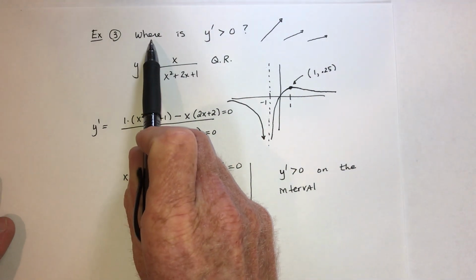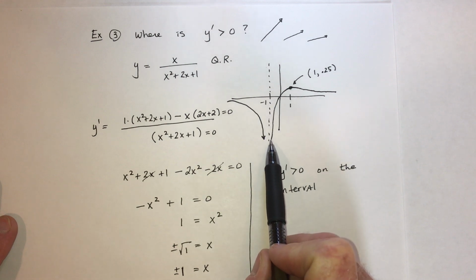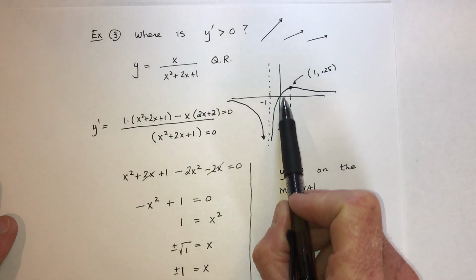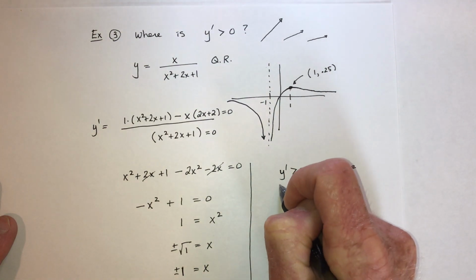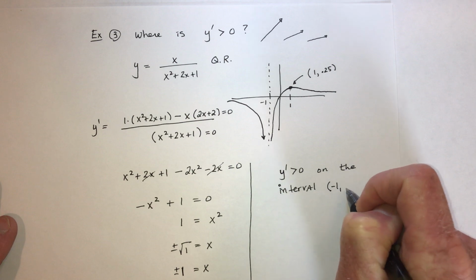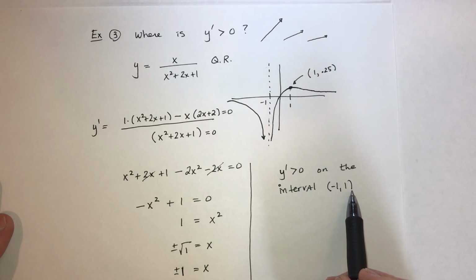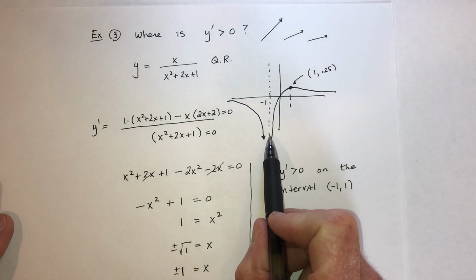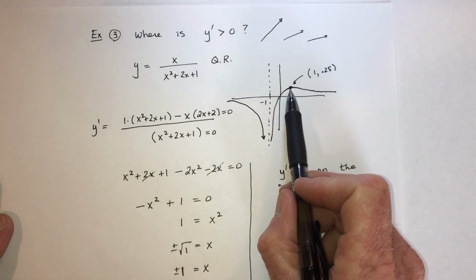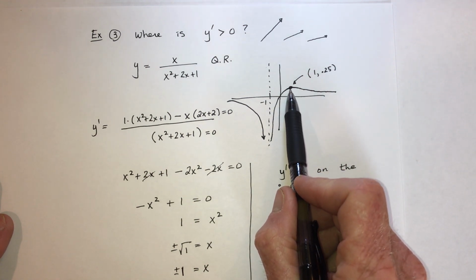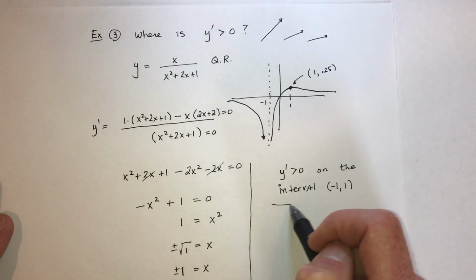So when it says where, as far as this is concerned, it's saying for what x values. So from x = -1 until x = +1, this is the only time when it's going up. So on the interval from -1 to +1. And these should both have round parentheses, not a square bracket. Because at this point, it's got an asymptote, so the function doesn't even exist there. And at this point, it's at the top, so it's not going up anymore. So you don't include the 1 itself, you just put a round parenthesis.